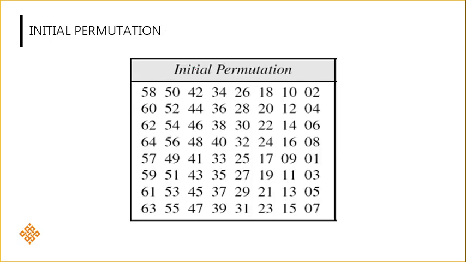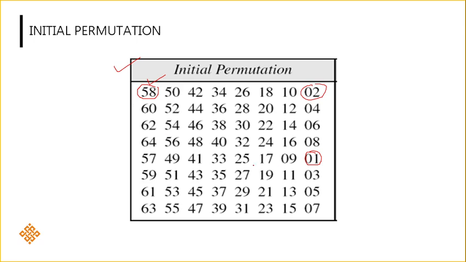This is the initial permutation table. The element present in the first position will be moved to this position, the second element will be moved here, and the 58th position bit will come to the first position. Like that, all the elements will be shuffled. Why are we doing this? Just to confuse the hacker or the attacker. This initial permutation table will be shared between the sender and the receiver, or user 1 and user 2, before we enter into the rounds.